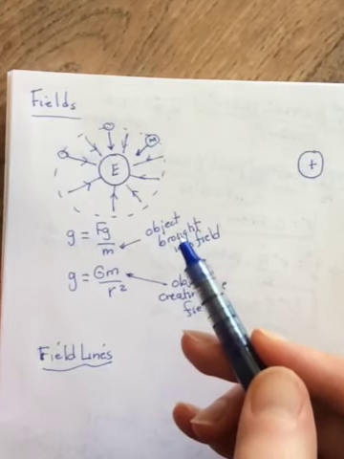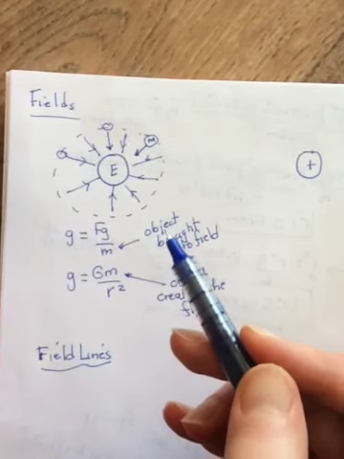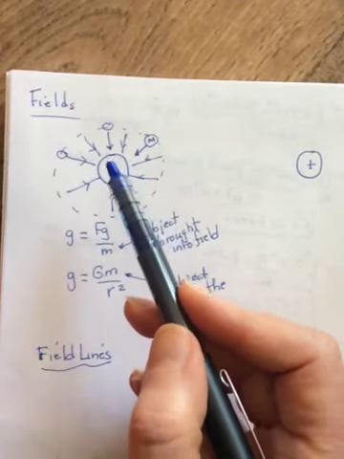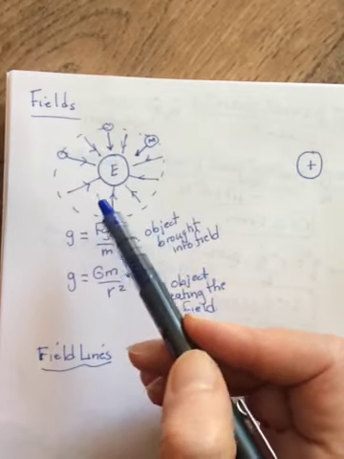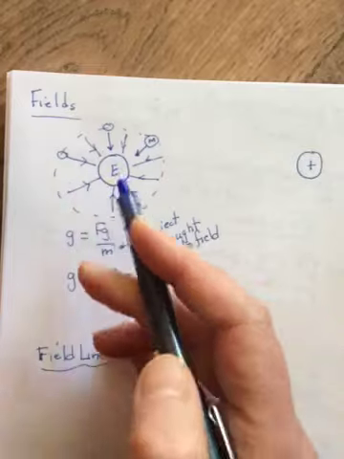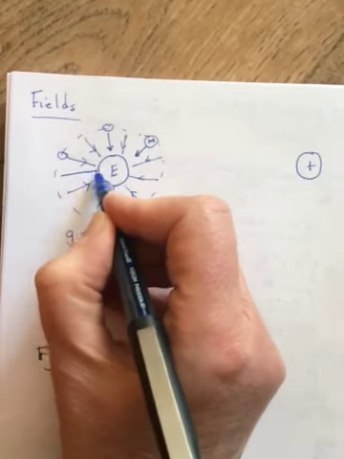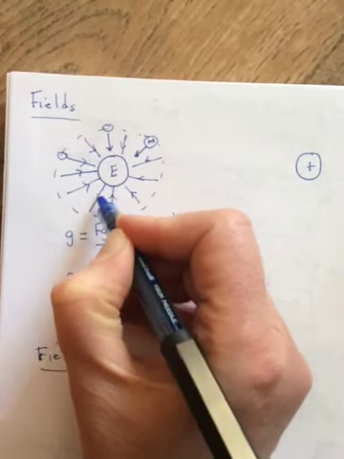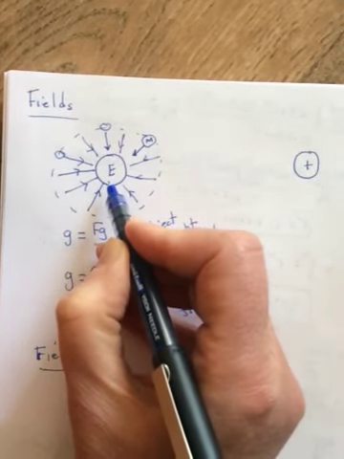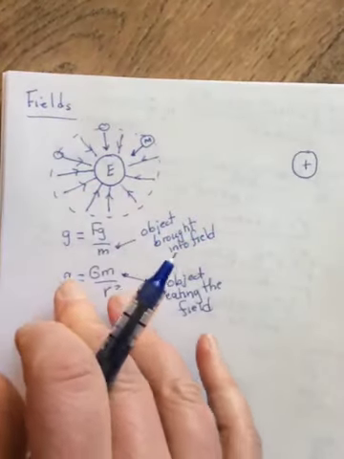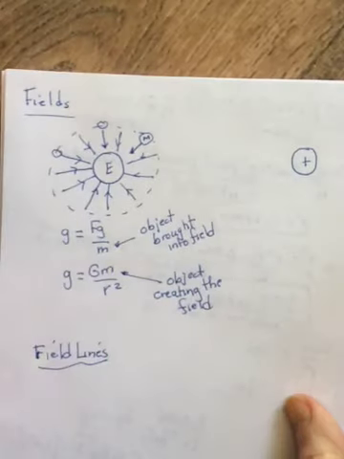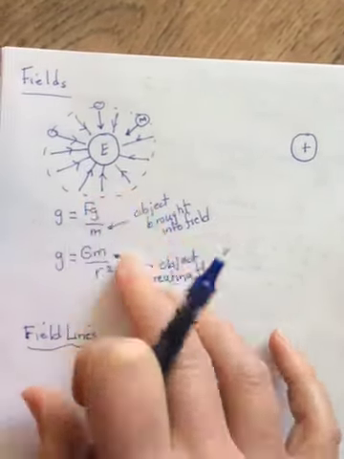And nothing, not even a force, can go in two directions at once. Another fact about field lines is that the closer they are together, the stronger the field is. So look here, close to the surface of the earth, these field lines coming in, and it doesn't matter if I draw another 20 in here, they're still going to be closer together near this surface of the earth and spread apart as they come out. So the closer the field lines are together, the stronger the field. Okay? All right, so field lines, fields.